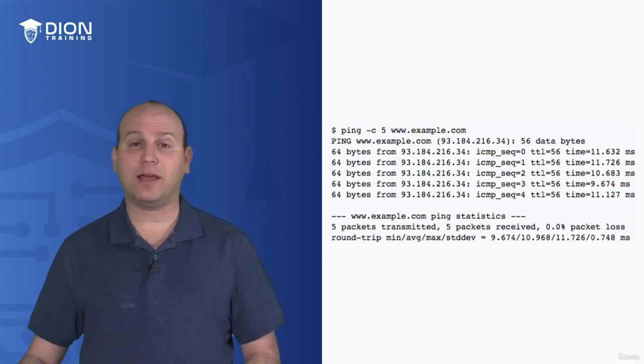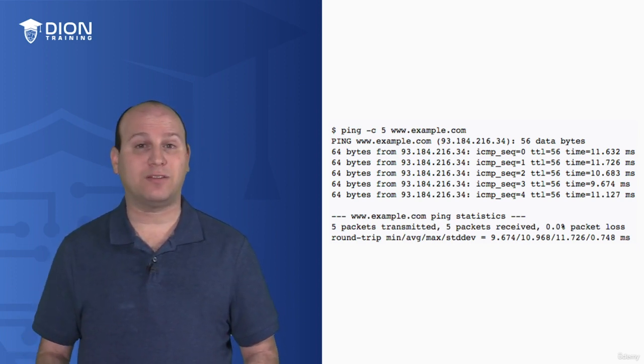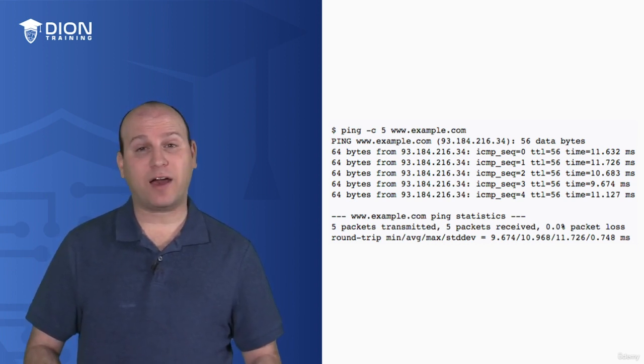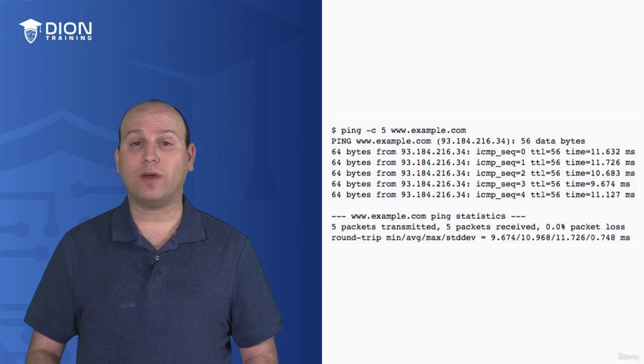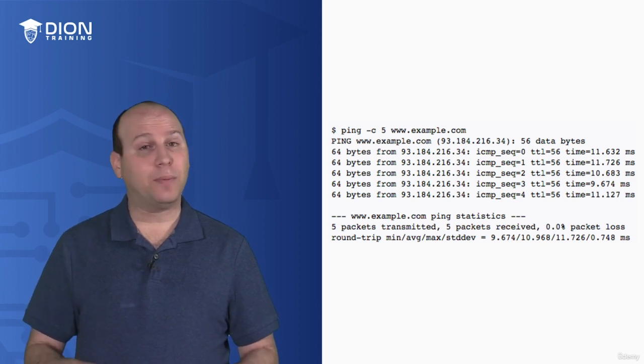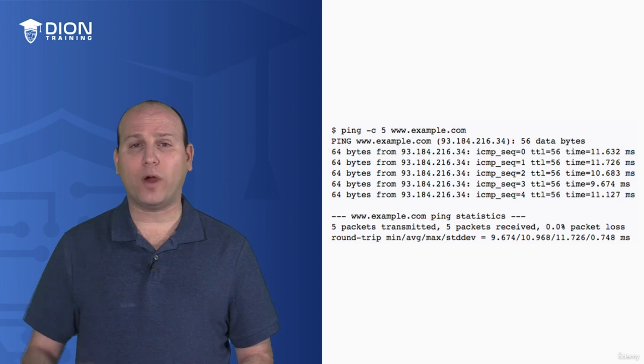It sends out a packet and tells us if it was received or not by the distant end and how long it took. In this case, we got a response back 5 different times showing that it was up and we were able to get to that distant end. Now, this is not a tool that's used regularly by end user applications, but it is used by us as administrators to help troubleshoot our network and figure out what is up and what is down and what isn't working.